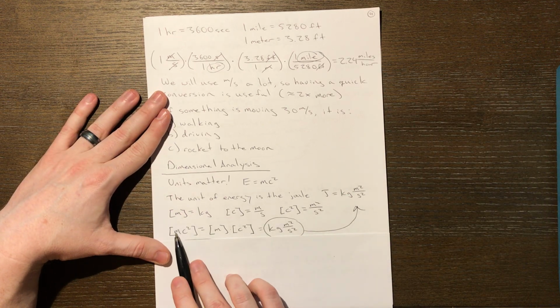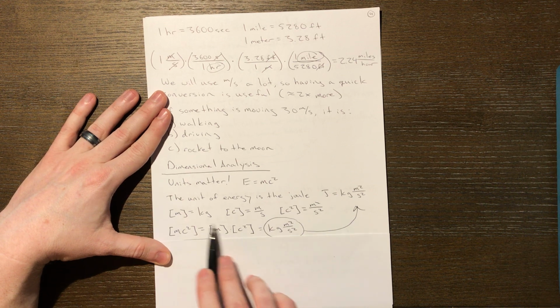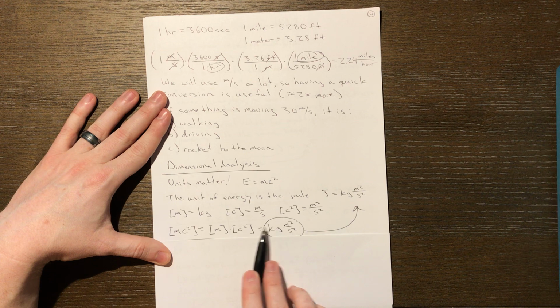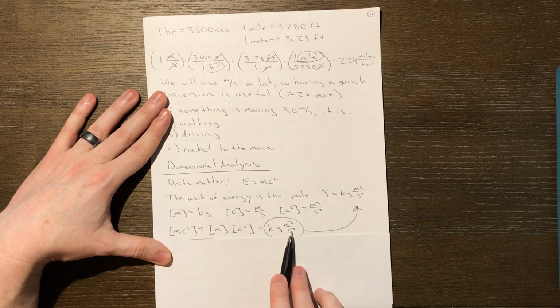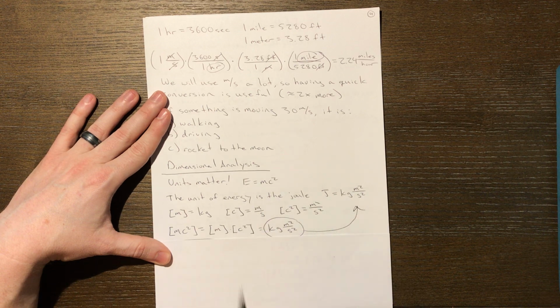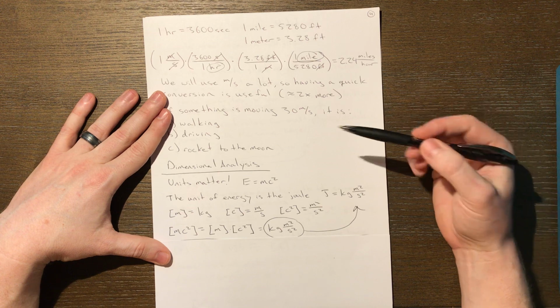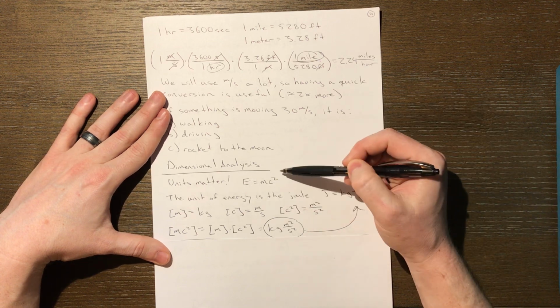Well, if we look at the units of mc squared, that's the same as the units of m times the units of c squared. m gave us kilograms, c squared gives us meters squared per second squared, and sure enough, if we compare that to the units for energy, they're the same. And this type of connection is what helped inspire Einstein to make this equation.